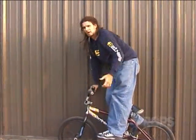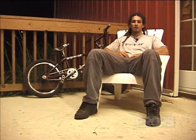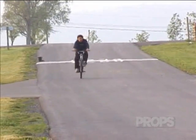So that's another thing you might want to practice a little bit. A parking lot's the best to start out at, just because there's lines on the ground, and basically what you'd want to do is ride towards some of the lines and pick your front wheel up at one of the lines and have a goal for yourself. Make it to the next line.